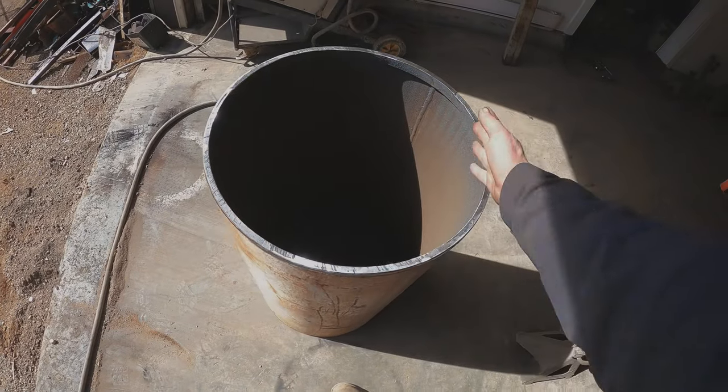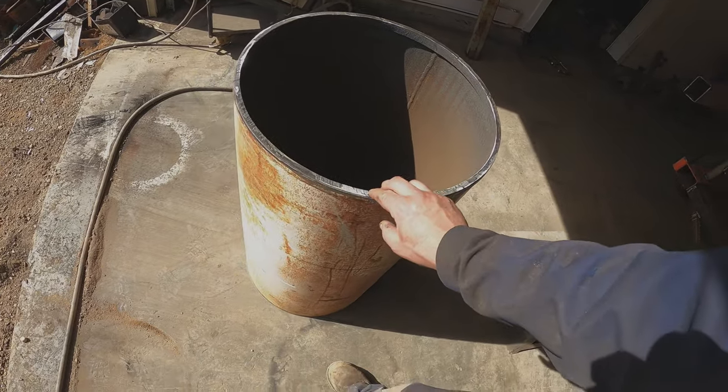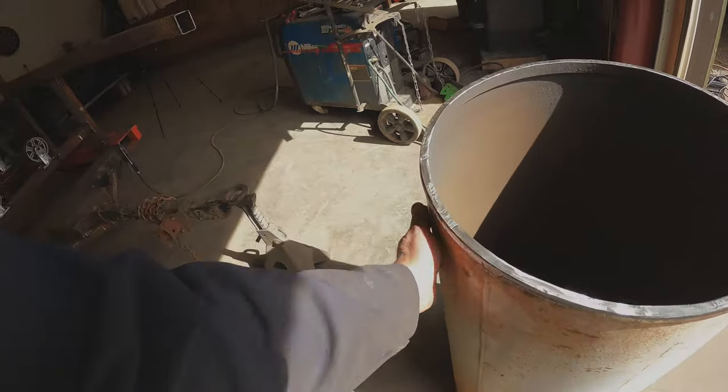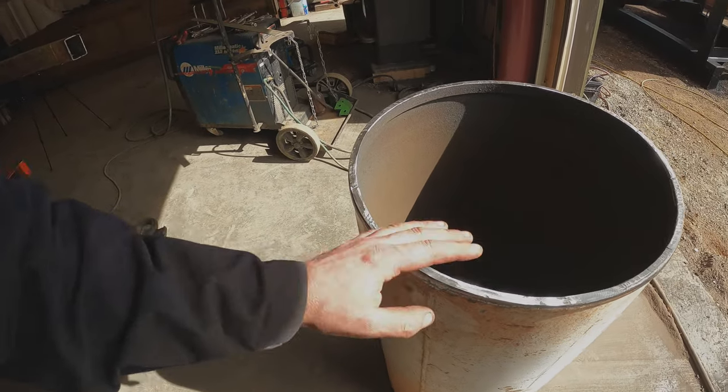This is the barrel we'll be using for the scrub section — it's 20 inches in diameter and an eighth of an inch thick. This is an old propane tank. I warn you though: do not cut these, it is super dangerous. I've done it lots but I have a method — I will not tell you how to do this. I'm very surprised on how round this barrel is and the transition between the seam. Lots of times you end up with a flat spot, but this one actually doesn't.